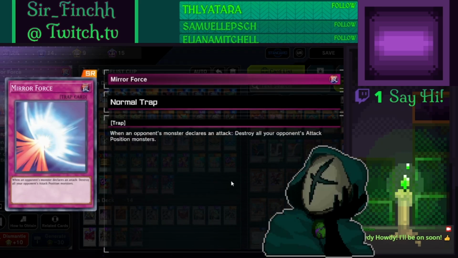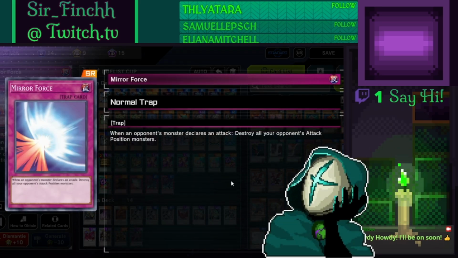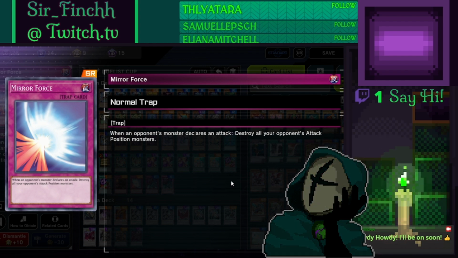Next up, Mirror Force. When an opponent's monster declares an attack, destroy your opponent's attack position monsters. That's it. It's just here.